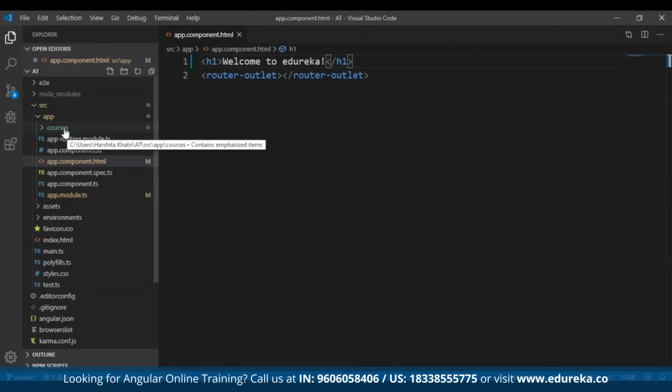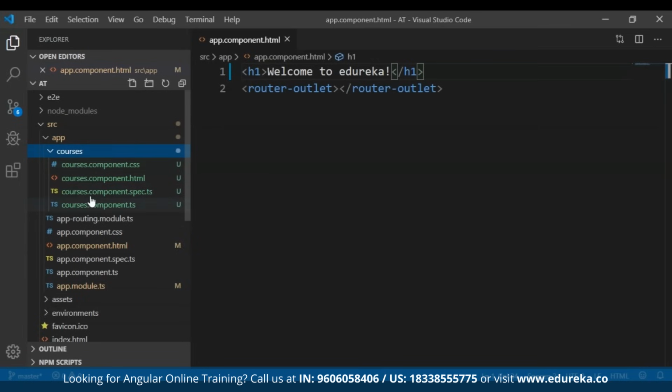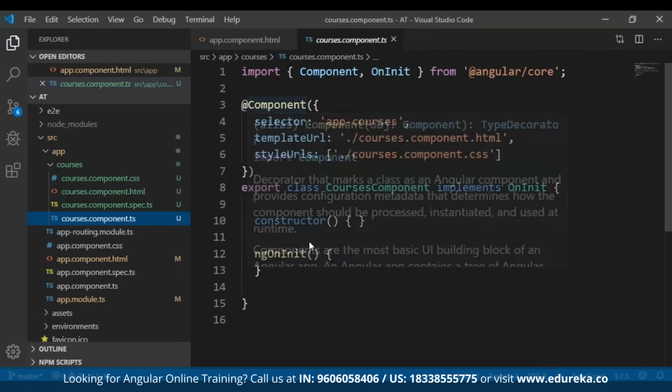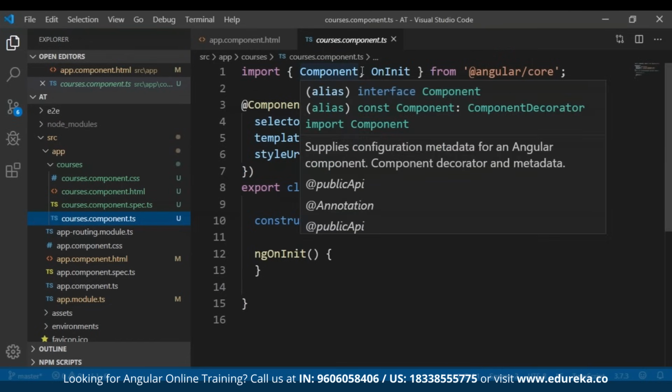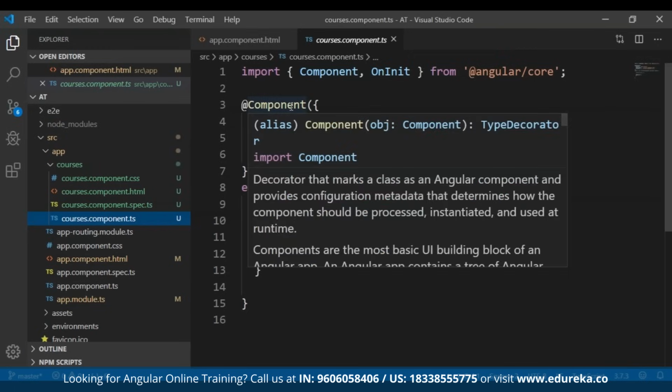Here is the component that I created. Let me just increase the size. Okay, so as you can see, here is the component that I've created, and these are the files. The first file that I'll open over here is the component.ts file. Now, before starting off, Angular has already written the basic code. Now, I want you all to note that this component symbol has been imported from the Angular core library, and then it is annotated to the component class.